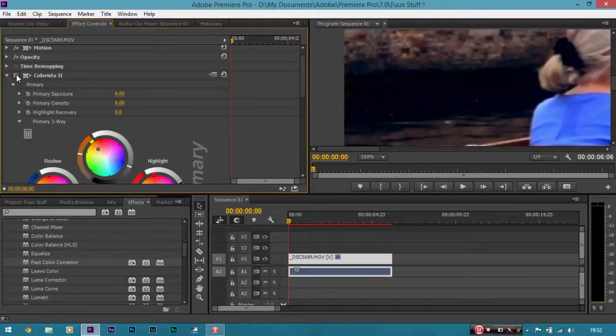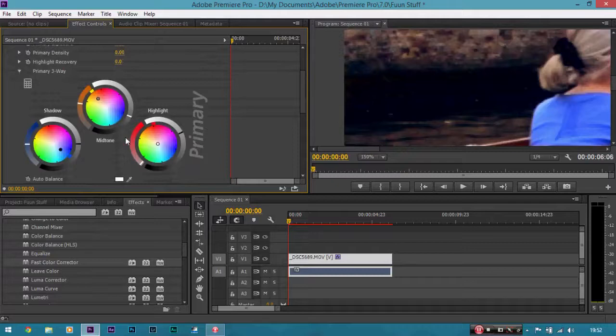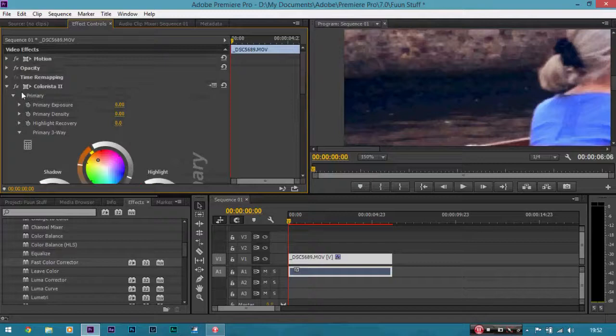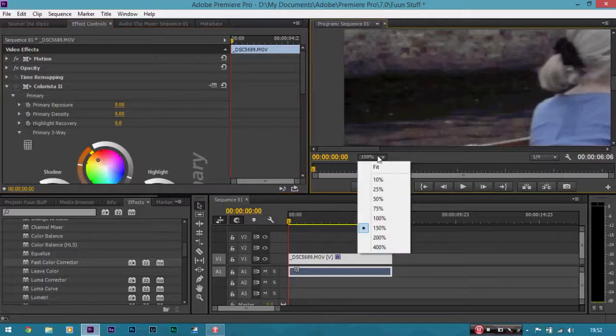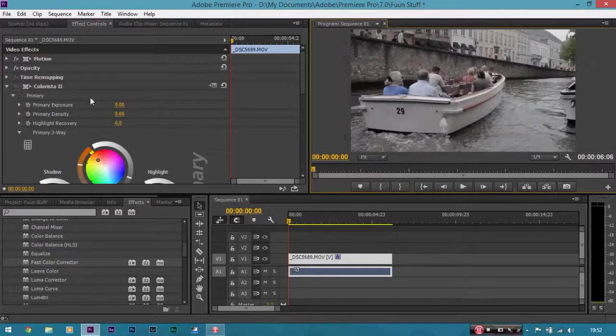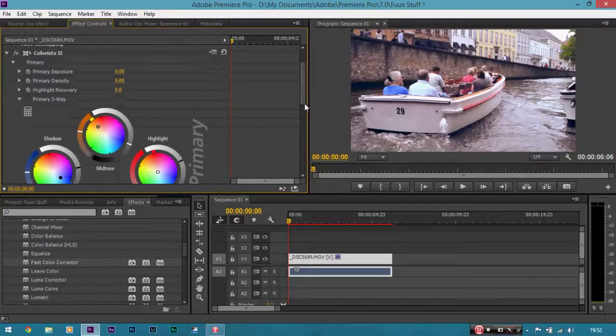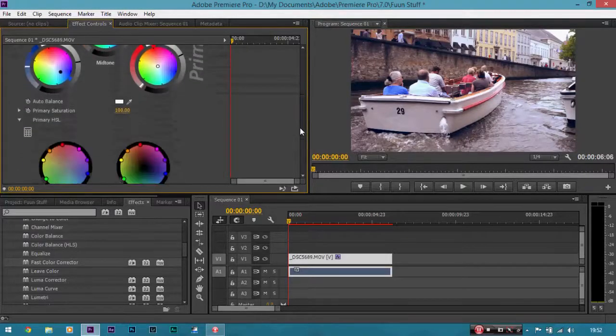We don't want to lose the detail, so what you can also do is bump the exposure up in the shadows a bit, and see that's coming back again quite nicely, and we've got the detail back from how it used to be. There we go, toggle, it's back how it used to be. If you want to get back to the same zoom, go back to fit, and I'll toggle our settings back on again. But we have lost a bit of contrast. Remember what we did to add contrast? Simply go to the mid-range and take it down again. And we've still got the full dynamic range, and it looks lovely.